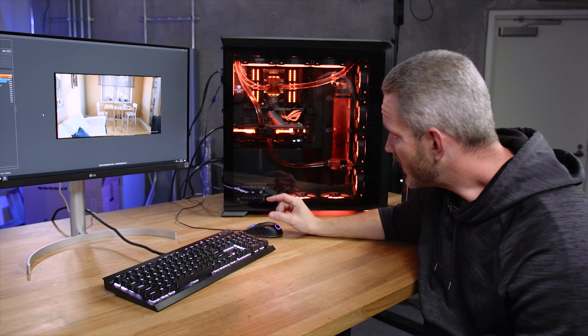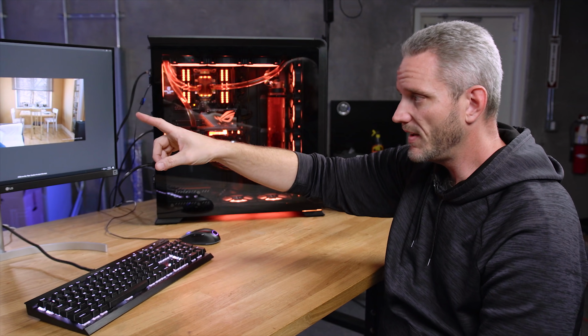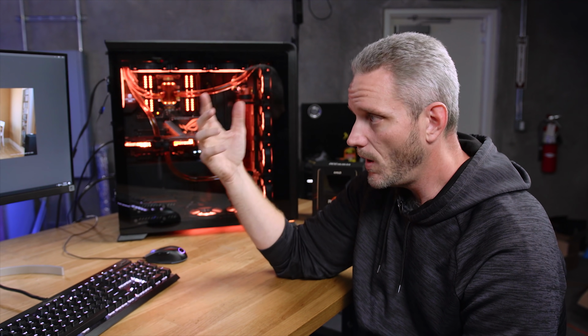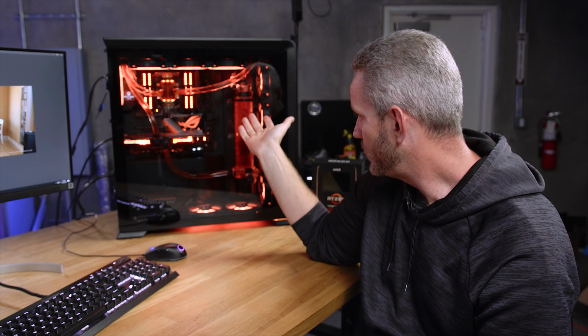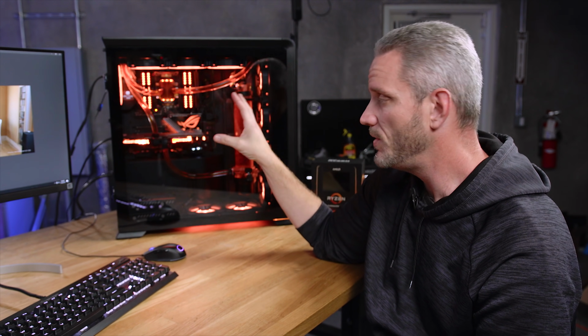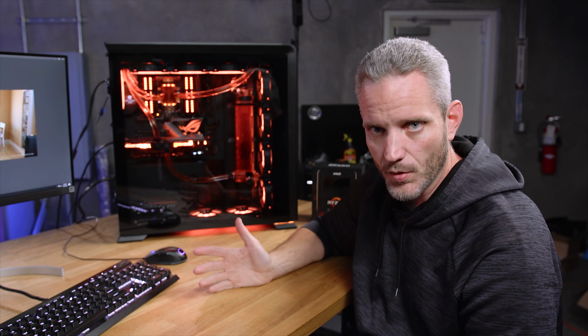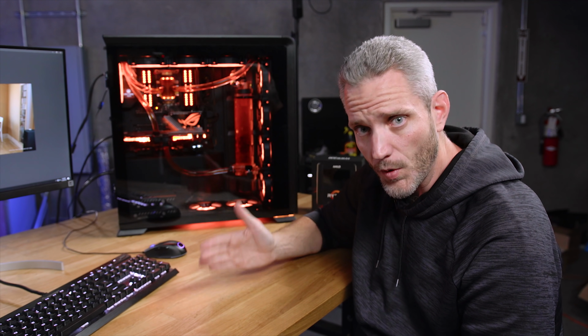Now, when I did temperature testing on this, I went in here and did a custom test where I just set it to like 10,000 seconds so it would run for plenty of minutes. And I let it go until the temperature stopped climbing, which is where I think our GPU and CPU loop would have caught equalization. And it stopped at 74C. Didn't get any hotter than that. 74C, 32 cores, 64 threads, overclocked.